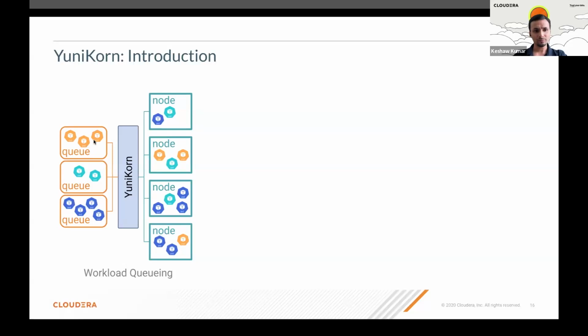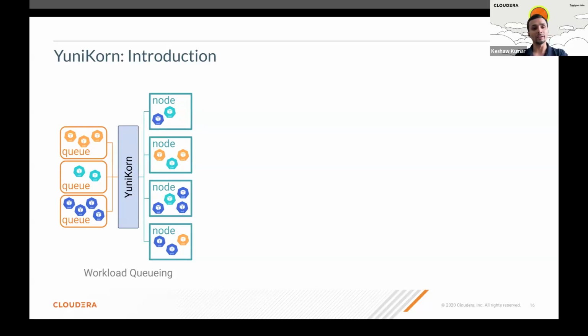When they enter these queues, sorting happens within the queue, based on whatever is submitted and what is already running in that queue. Based on that, Unicorn decides to either schedule it to some node or queue it. With the default scheduler, if you have a resource quota on some namespace and you submit a pod which exceeds the resource quota, then the default scheduler will straight away reject that pod. But in case of Unicorn, it will queue it.